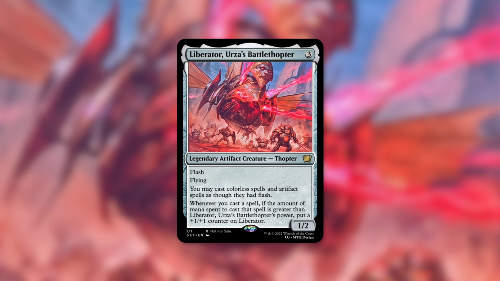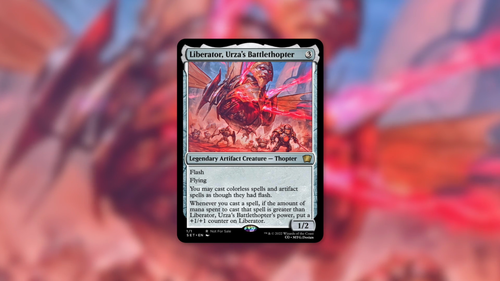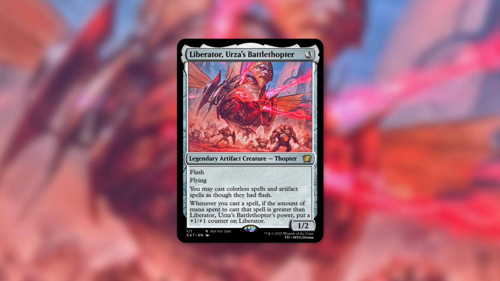But now this episode is coming to a close. It's time for me to give you my final thoughts on Liberator, Urza's Battlethopter. When I first saw the art for this, I immediately thought, oh yeah, it's going to be a cool vehicle. Apparently, we don't have vehicles in this set. I'm not exactly sure why. Someone in the comments below, please let me know.